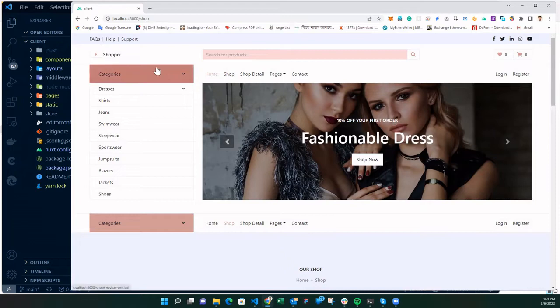You see, there are two menu bars. The top one works, the bottom one doesn't work. I don't know why there are two. Looks like they are the same. Both these menus are the same, it looks like. So this should be at the top or this should be at the bottom when we go to category, when we go to shop. The bottom one is what is supposed to be there. I don't know how that has come. That's how it normally looks.